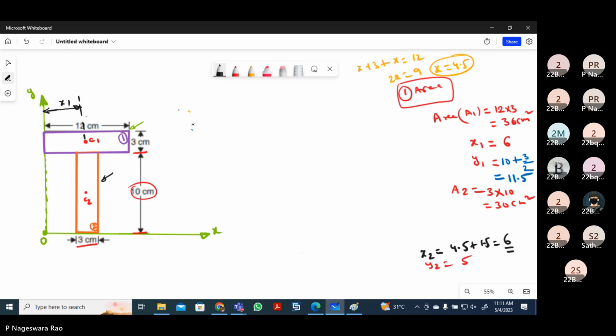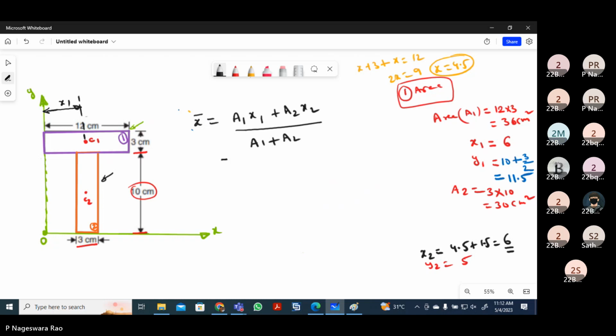ఏంది ఫార్ములా? ఫస్ట్ x బార్ కావాలి అంటే x కోఆర్డినేట్ కావాలి. T షేప్ యొక్క సెంట్రాయిడ్ యొక్క x కోఆర్డినేట్ అదనమాట. దాన్ని x బార్ అంటారు. అప్పుడు ఫార్ములా 2 ఏరియాస్ కాబట్టి ఫస్ట్ ఏరియా ఇంటూ ఫస్ట్ x కోఆర్డినేట్, సెకండ్ ఏరియా ఇంటూ సెకండ్ x కోఆర్డినేట్. ఏరియా యాడ్ చేస్తున్నాం కాబట్టి ప్లస్ వేస్తున్నాను.